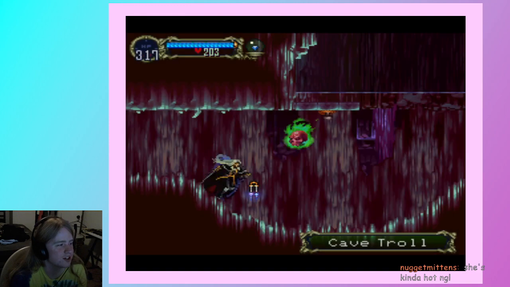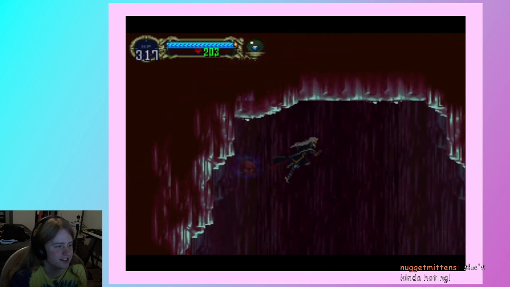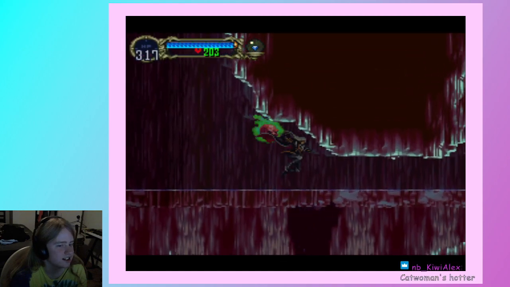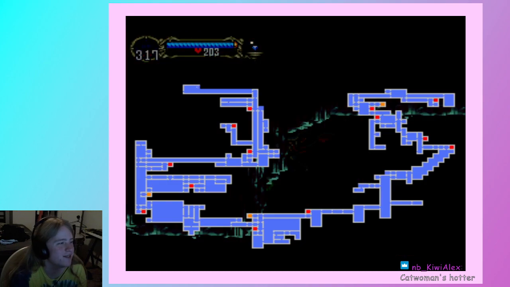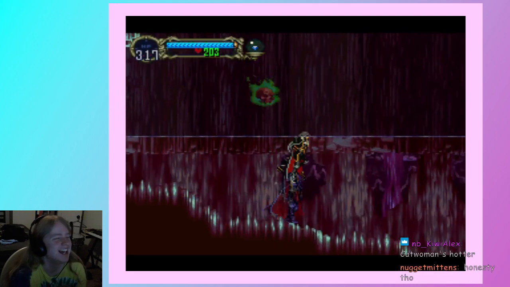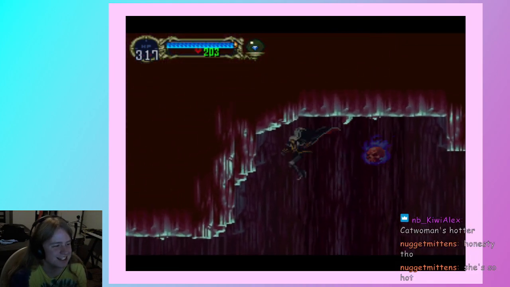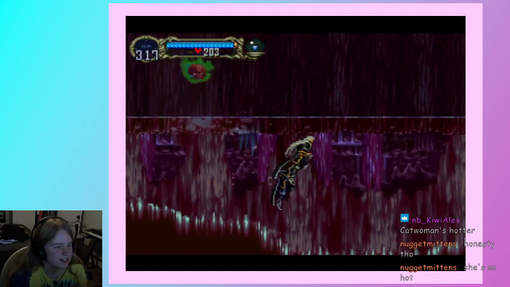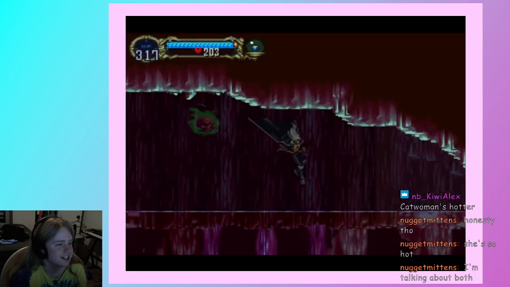Oh, that's why this room is so long. It's one of the boat rooms. Okay. We're gonna have to really jump around here. Catwoman's hotter. Oh wait, are we talking about like the Batman characters? I thought you meant the actual plant enemy in the game. Oh. I see. Oh, both? Oh, okay, well, I don't know now.